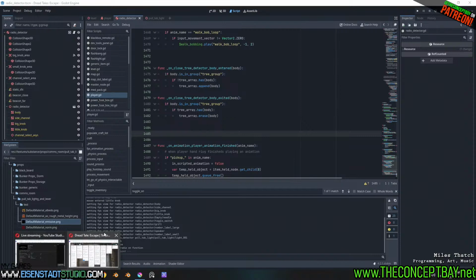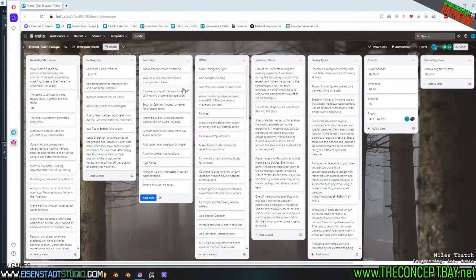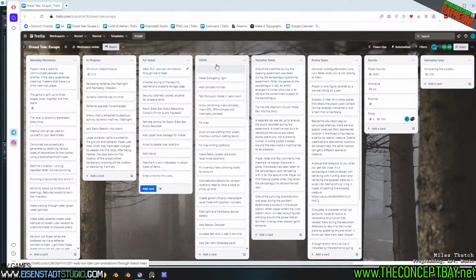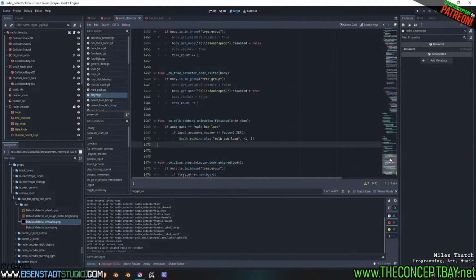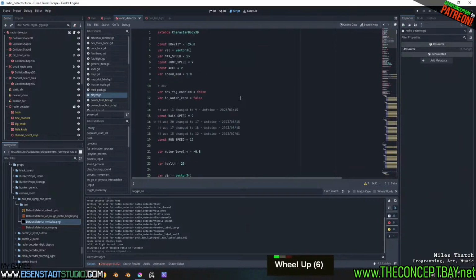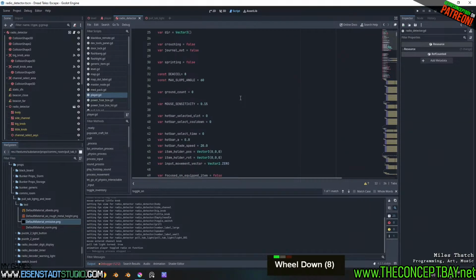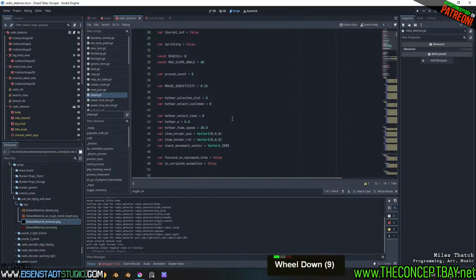Is that something that we can take off the list? Radio pickup turn on switch. That's done. Cool. Now, there is an edge case scenario that I need to take a look at. If we have a hotbar selection, hotbar select item, let's do item 2.